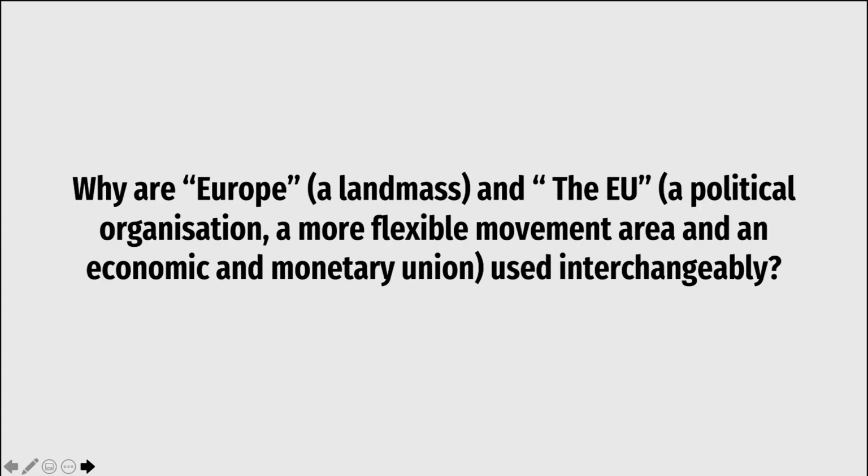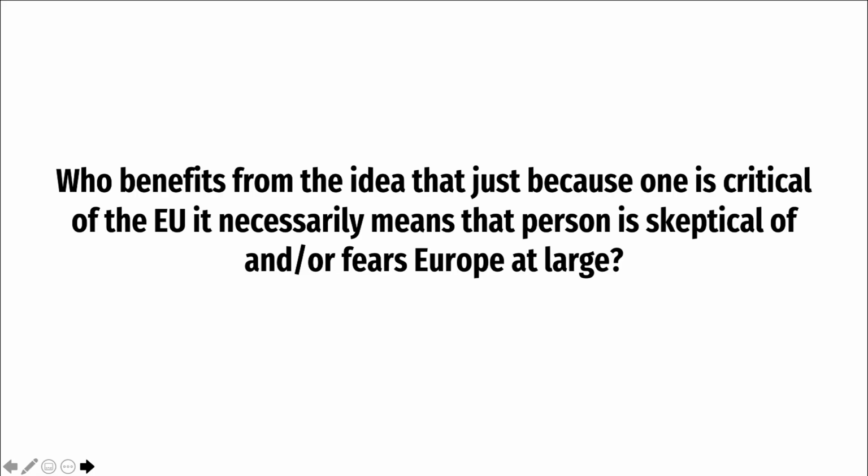In other words, the question we're trying to elucidate is why are Europe, which is a landmass, and the European Union, the EU, which is a political organization, a free movement area, and an economic and monetary union, used interchangeably? In whose best interest is that conflation? Who benefits from the idea that just because one is critical of the EU, it necessarily means that that person is skeptical of and/or fears Europe at large? And the answer here is pretty clear.